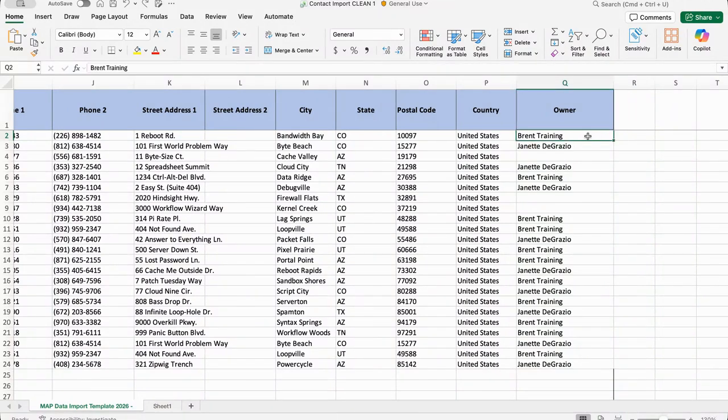At the very end here, we have owner. Owner is which one of your users in your Keep app is going to own this contact. And this really is an important field. Whoever you have set here, that's who this contact is going to receive the drip tip email from. So we want to make sure that we have the correct user that owns that contact. So this is an account manager, or maybe you want all of your drip tips coming from the CEO of the company, and that's who you would set as the owner here.